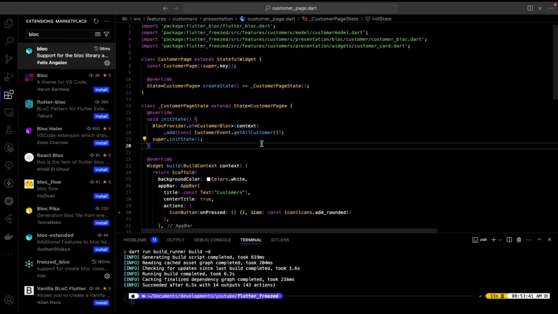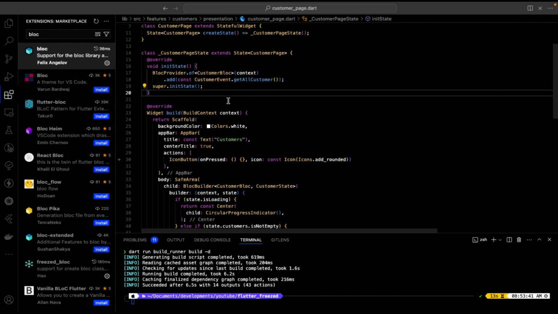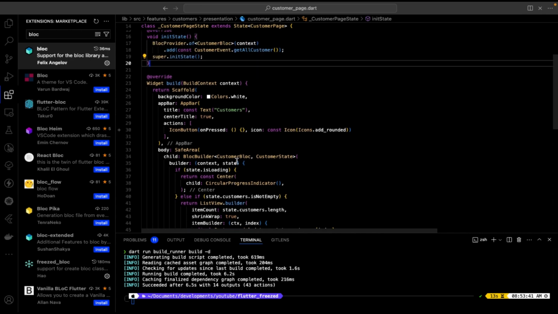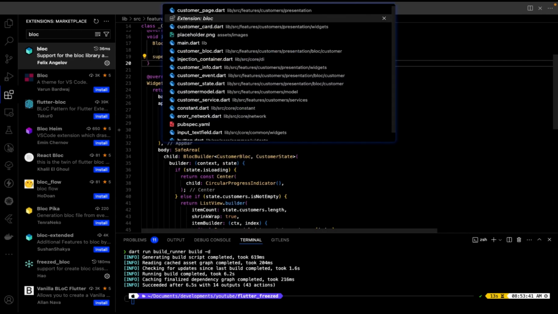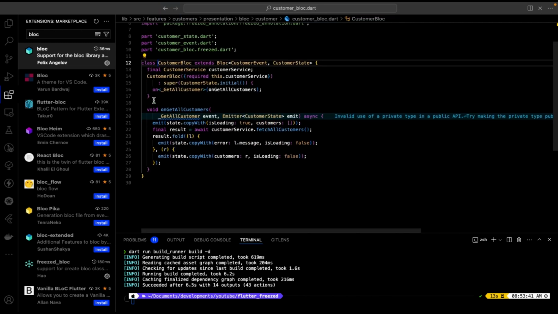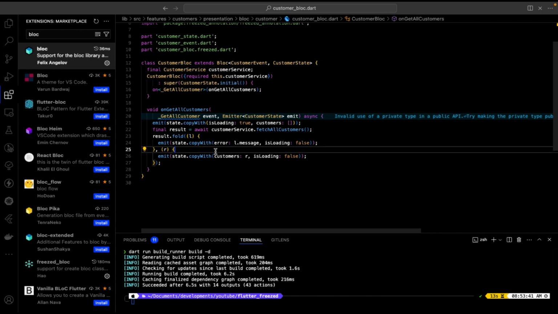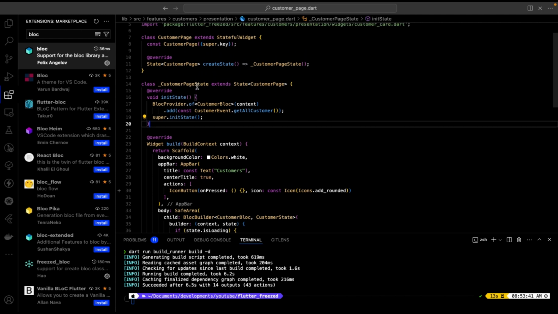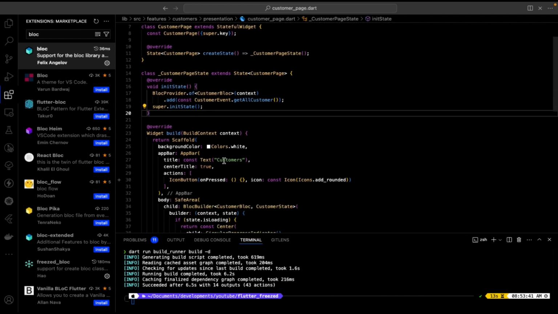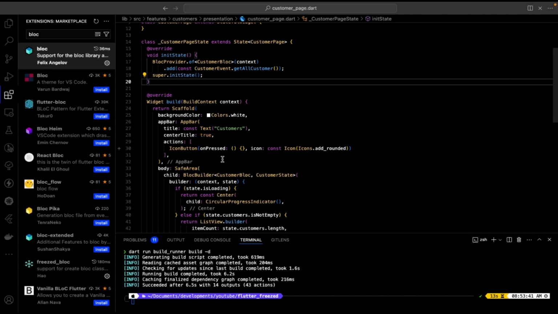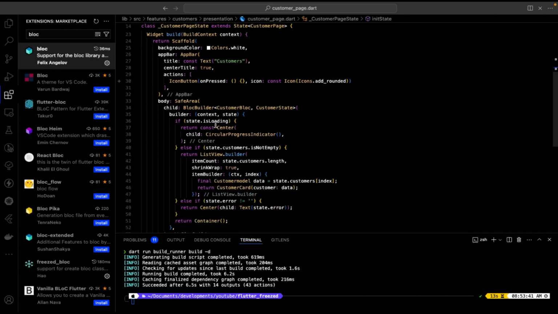We want to add this event to the bloc, and it will start with a loading state, because as we defined here in the customer bloc, when this event is added, the first emit is loading, because we're dealing with network calls. We want to show an indicator that something is in progress, and then we return based on the response coming from the server. So whenever this page renders, it adds this event and shows a loading indicator.